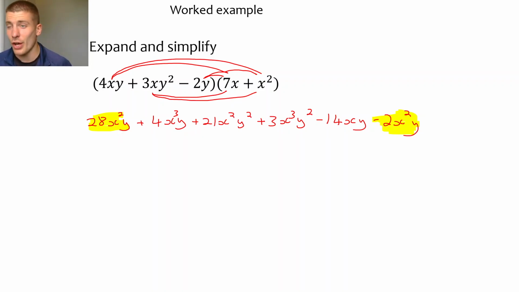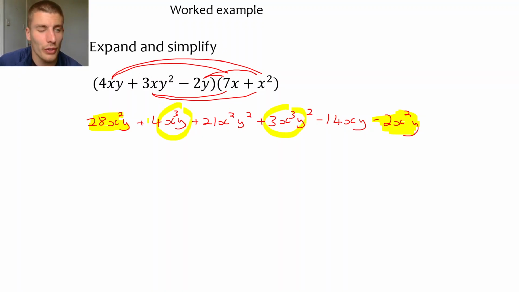Okay, so that's actually the only two terms we can combine, because, for example, this one here and this one, they look similar, they're not. You've got x cubed in both, which is useful, but you've got y and y squared, they're different, so you can't simplify there. So overall, if we simplify 28x squared y minus 2x squared y, that's going to go to 26x squared y, done. So these two, done, and then done.